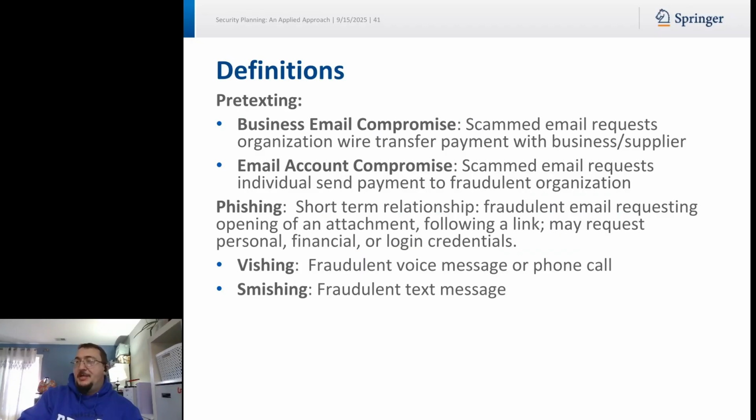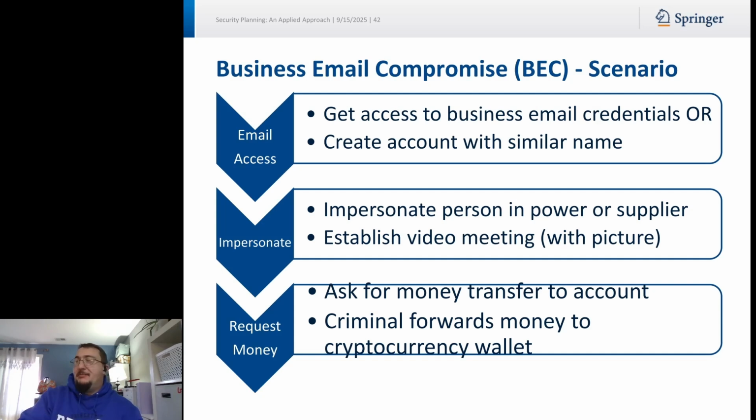Pretexting is pretending to be somebody else important. It could be done through a phone call where somebody calls and says, I urgently need this, the VP says do it. Or if they even say they are the VP, you might feel pressure to do so. Business email compromise uses that to grab credentials or make accounts. You can do impersonations for people in power. Perhaps ask for money to move accounts, as I just said in that previous slide.